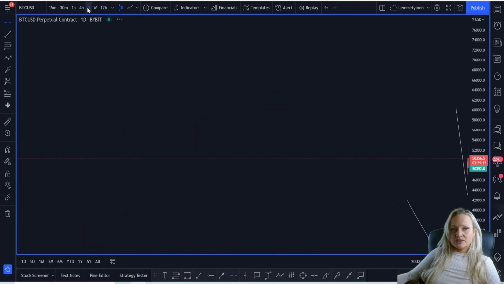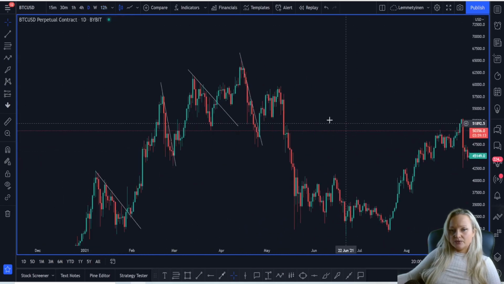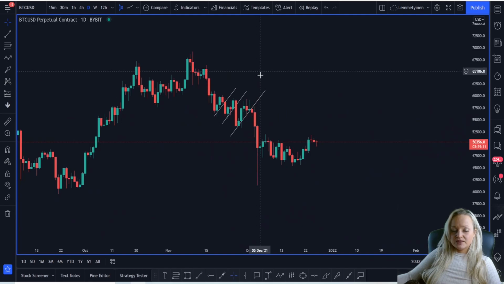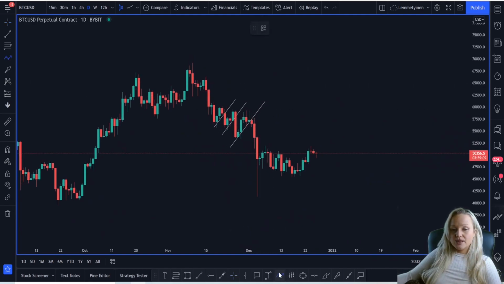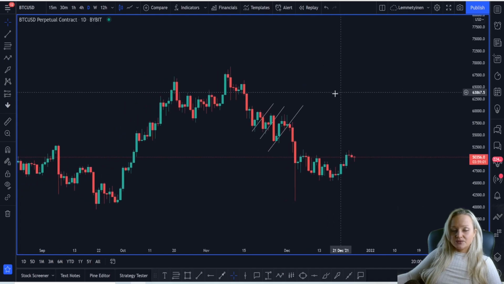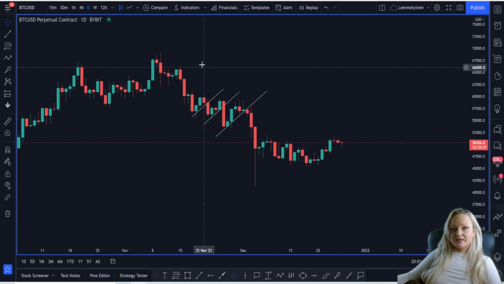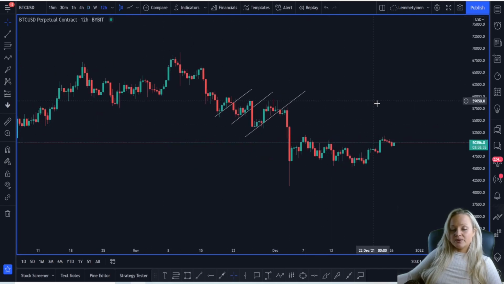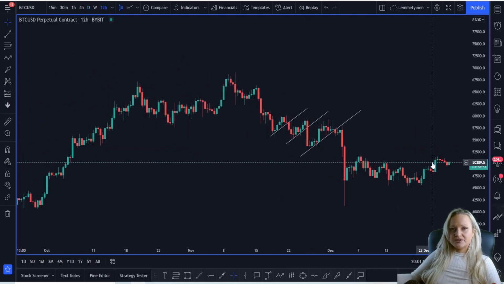So we're going to the daily again, and I want to show you exactly how it looks for when we are in a downtrend. So in a downtrend, the market is doing lower lows, lower high, lower low, lower high, lower low, lower high, lower low, lower high. So in this case, when the market is going down, the pullback is when the market is creating higher highs and higher lows, because that is not the trend. The trend is a downtrend, but the pullback is an uptrend.